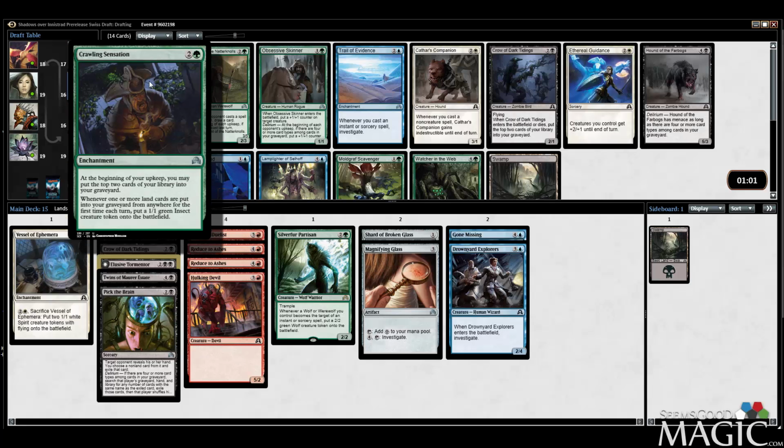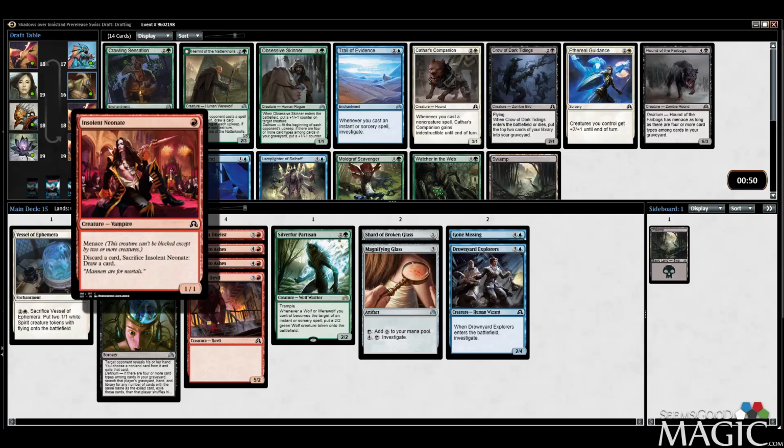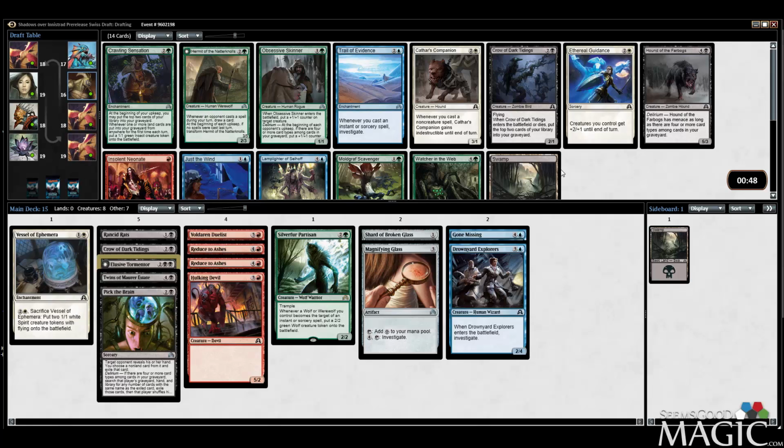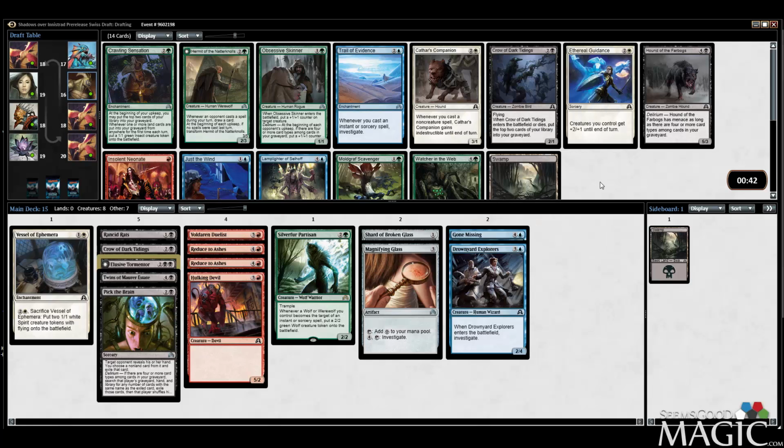What's this Crawling Sensation do? You can mill yourself for 2 at the beginning of your upkeep, and then when you put lands in there for the first time, you get a 1/1 green insect. I kind of like that card. Another Crow. We have this Insolent Neonate, which is still a Madness Enabler, but I might just want another Crow, get another Flyer. They're only okay. They do fuel the Delirium, but we currently don't have any Delirium going.